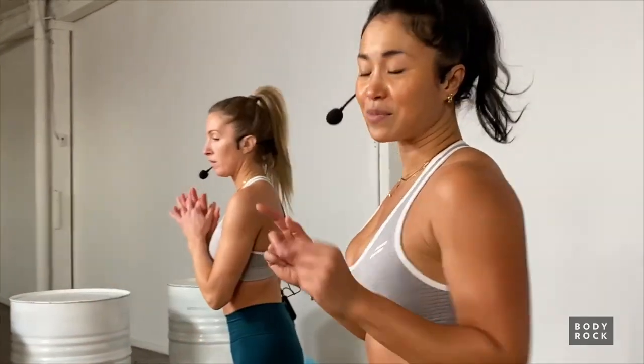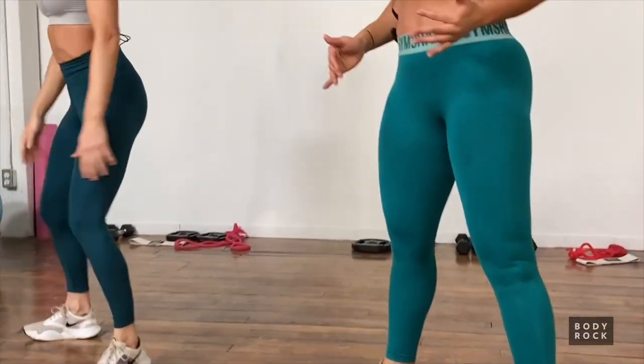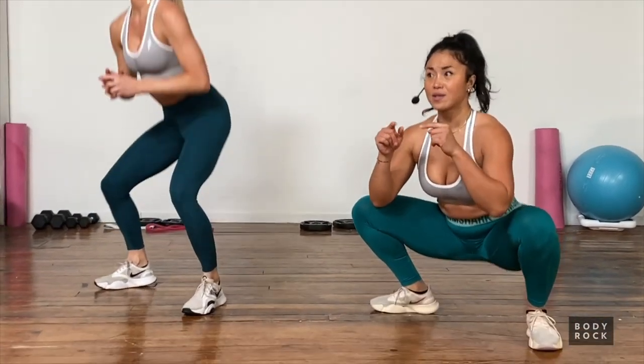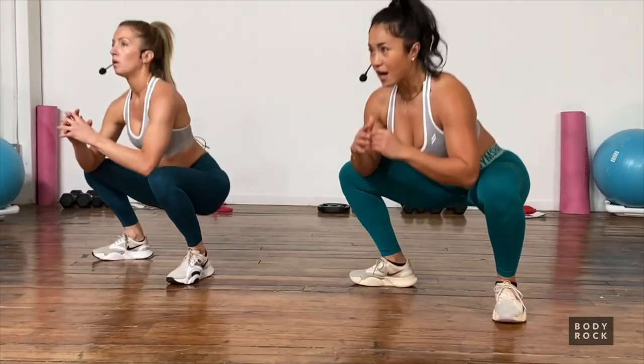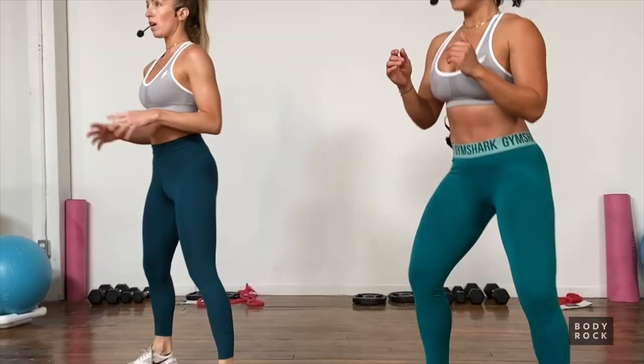Okay, last one. We're coming into a deep squat. Drive through the midsoles to push up. So when you come down, think of sending your hips forward so that your gaze tracks the horizon. We're not looking down. And you can use those elbows to push out on the knees.